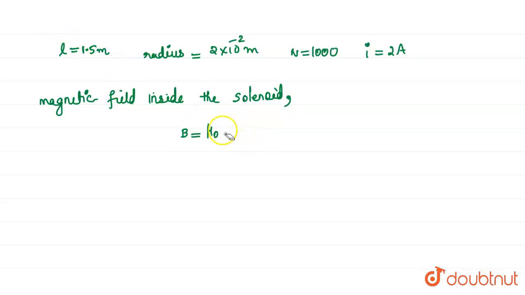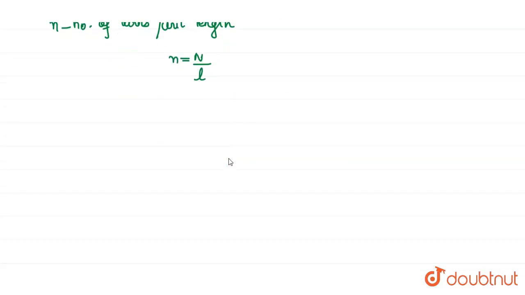What is small n? Small n is number of turns per unit length. So what it means: small n is equal to capital N divided by L. Therefore we can calculate the value of magnetic field. The value of magnetic field, the magnetic field is equal to μ₀ capital N I divided by L. So every value we know.